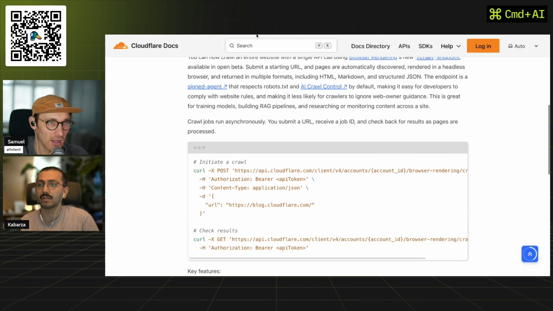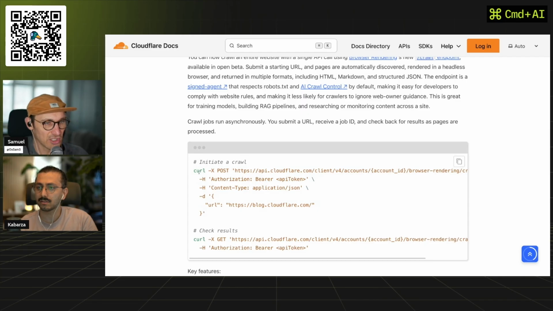Well, you'd start inside of Cloudflare and you'd create an API key. Obviously, I can't show you that because I don't want to reveal my API key, but you create an API key with browser rendering permissions, right? So just log into Cloudflare, create an API key. And then you can literally jump into your terminal and run this.